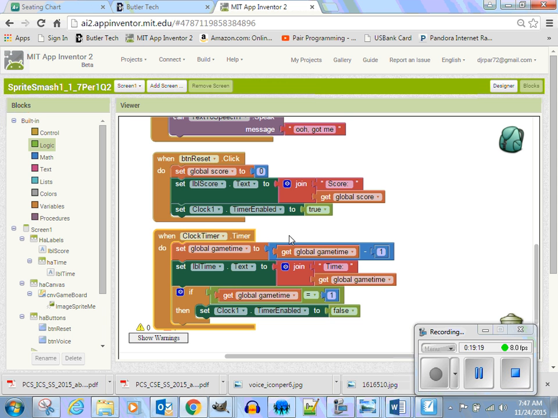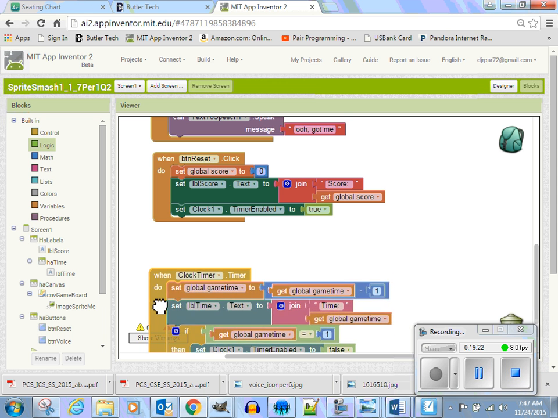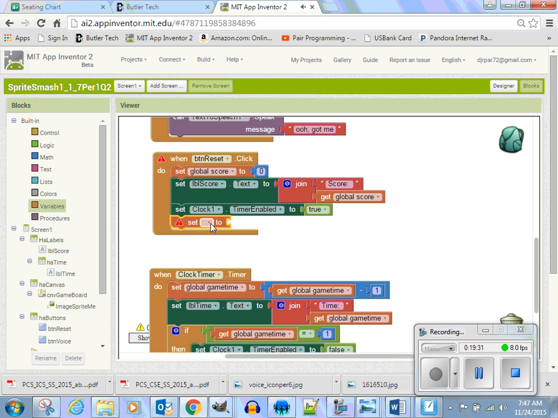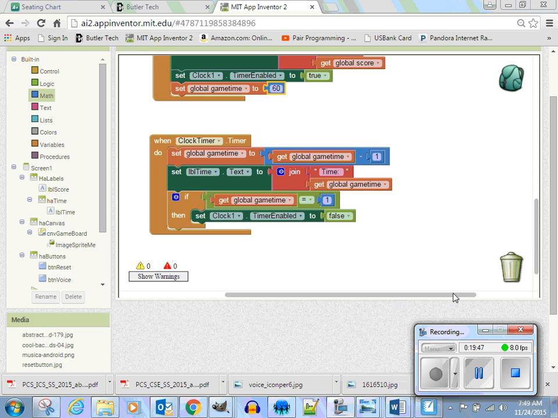That reminds me, when I set this back to reset, I have to set my other global variable. I have to set my game time to be 60 again and let it start running again. Let's check this and see if it works. That works perfectly. I did a usability study on it.